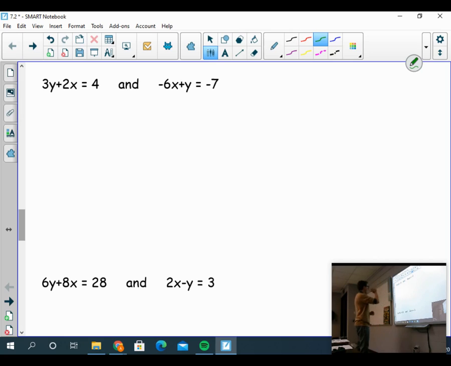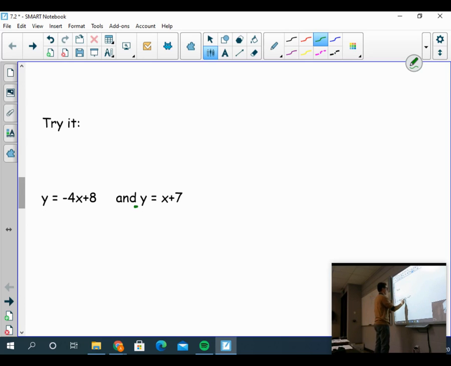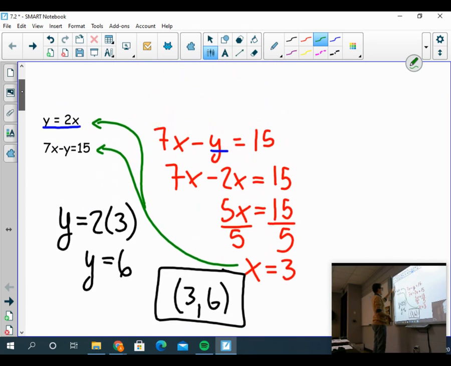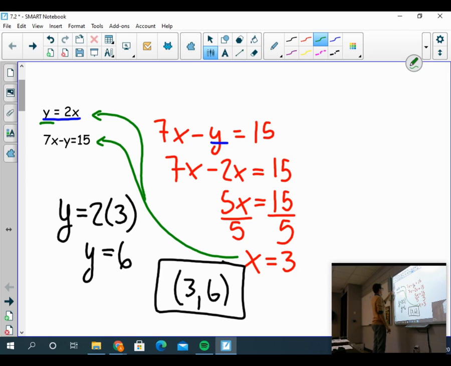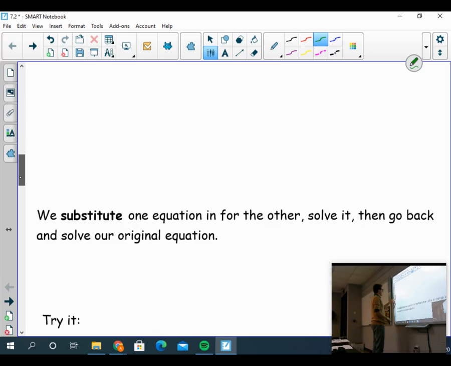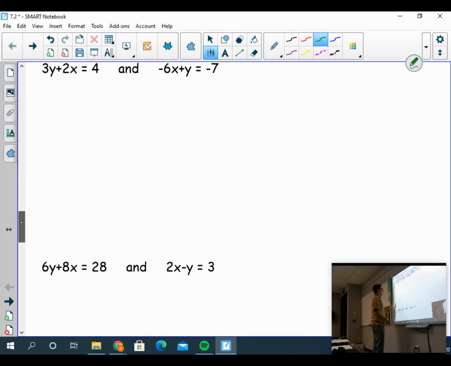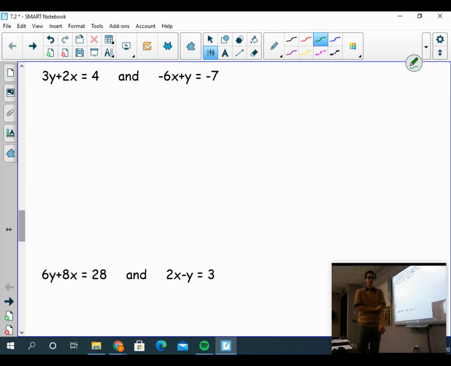Okay. When I look at this example, it's a little more complicated. You see, what we've had in the past is we've already had a variable alone. This variable was by itself, so it made x plus 7 easy to plug in. Up here, again, we had a y by itself, so it made the 2x easy to plug in right here. But here we don't have a variable all by itself yet. So we just have to do some manipulation to get the variable by itself. Well, when I look at which equation I want to get a variable by itself, I noticed that there are coefficients attached to 3 of these.